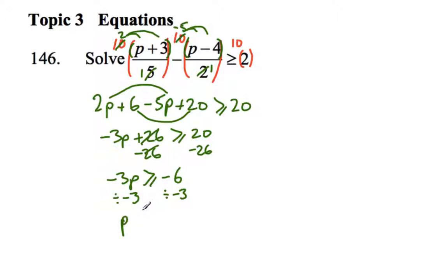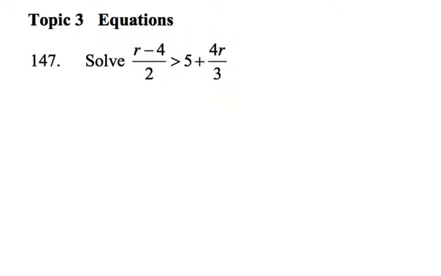P will be left there. We have to switch the inequation sign and then calculate the right hand side. Minus 6 divided by minus 3 is a 2. Quite a bit happening on that one too, isn't there? Another example here. This might be our last one. Can you see what we'd need to multiply everything by here to get rid of a 2 and a 3?